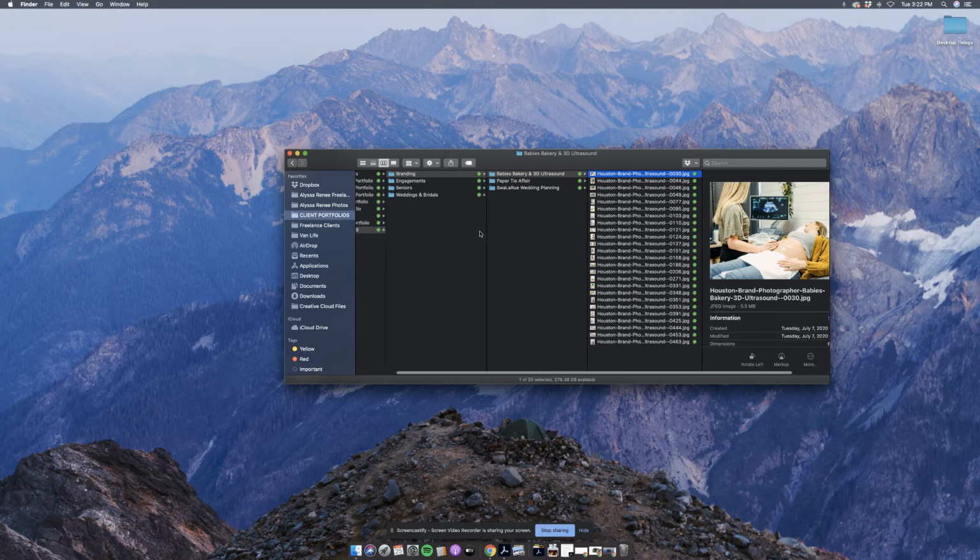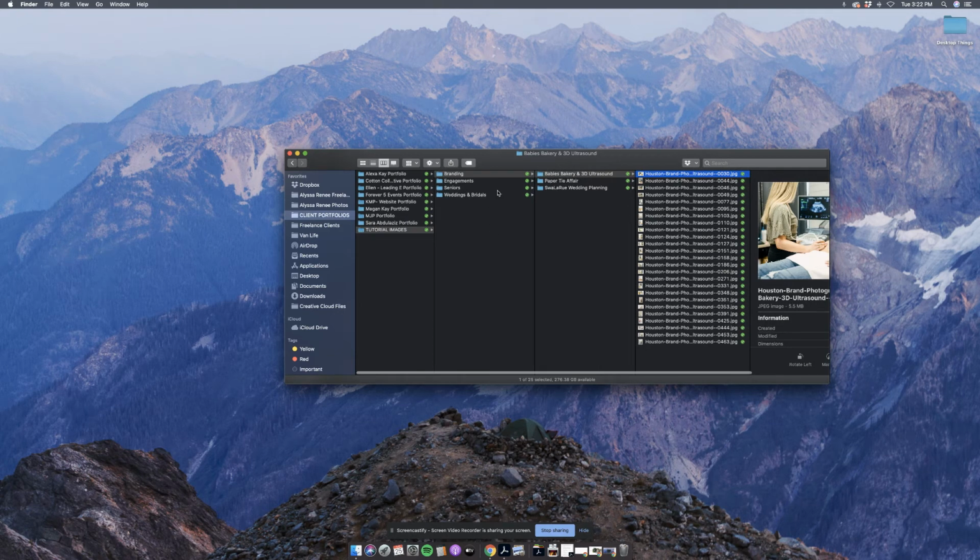So first step, we want to keep all of these original sizes for a couple of reasons. One being that as we go through this optimizing process, it's possible that you could not like the way they look after you optimize them or compress them a little bit too much. And you always want to be able to go backwards and make sure that you can start with your originals and try again.